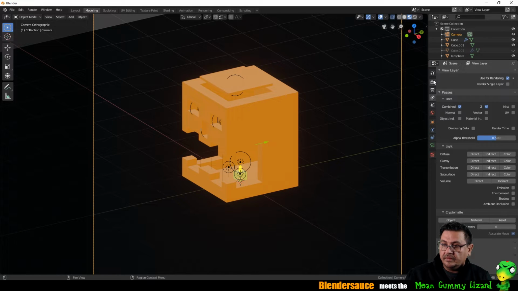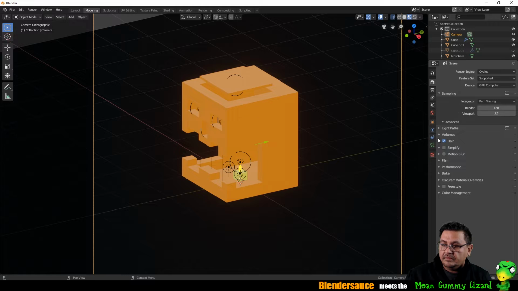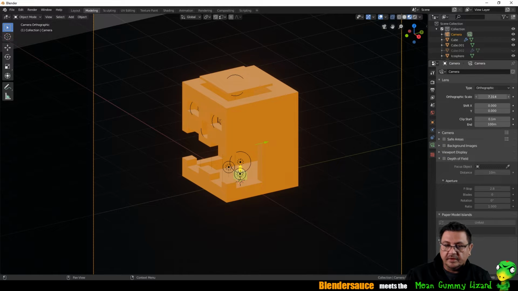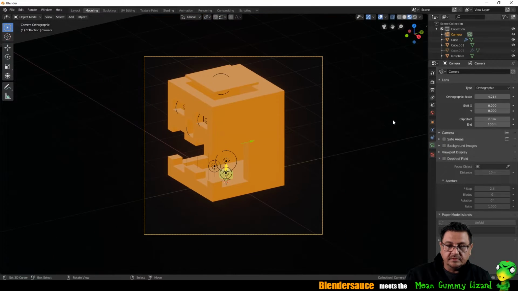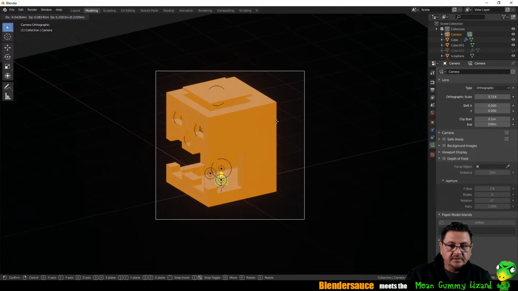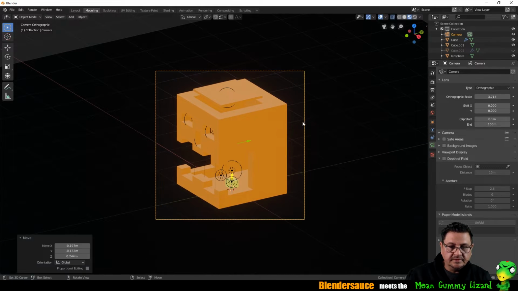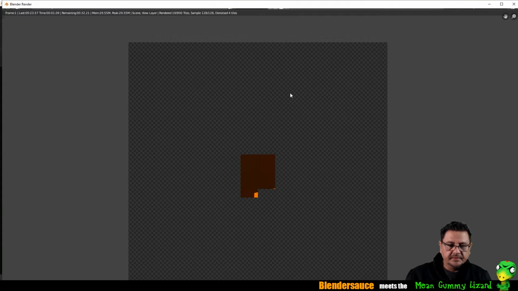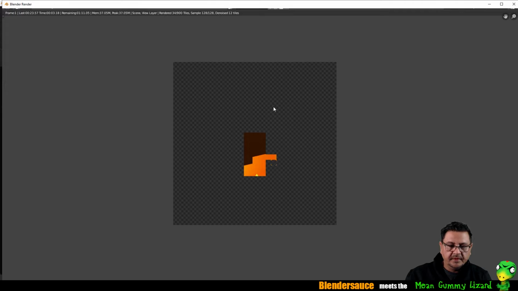I want to have camera. Here's the camera, orthographic scale. So this is what we need, orthographic scale. So we're going to bring this to here. And now let's see, just another render, really quick one. And we should have now the finished product here.